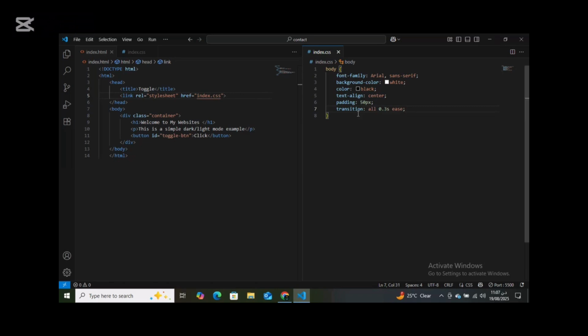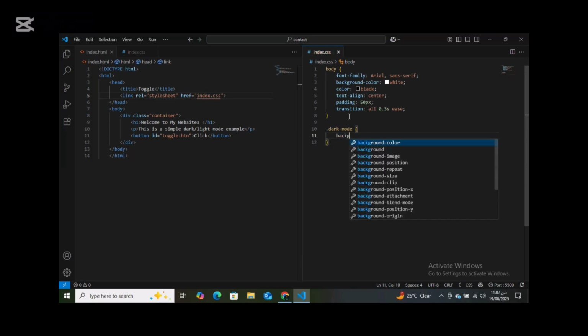You can see we are moving forward. So we have a white background and a dark text. So we'll create a dark mode class that flips the color, which will have a dark background and a light text. That's what we're going to do.